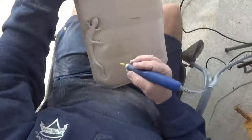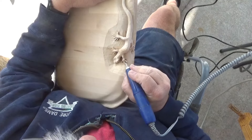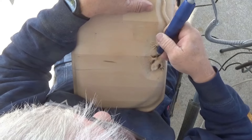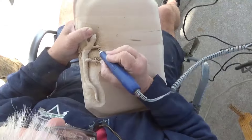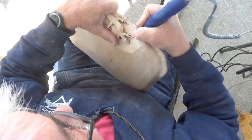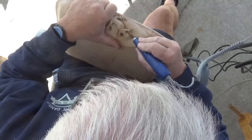Digging in underneath the tail and underneath the body. If you don't want to go out and buy a whole set of those burrs, just buy one or two a year and before you know it you're carving for eight or ten years and you have a whole set of them. The little ball bits work great for getting in and around the toes, underneath the legs, around the mouth, and cutting the eyes in.